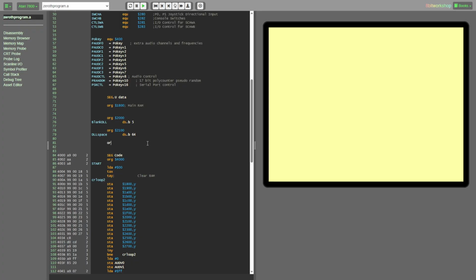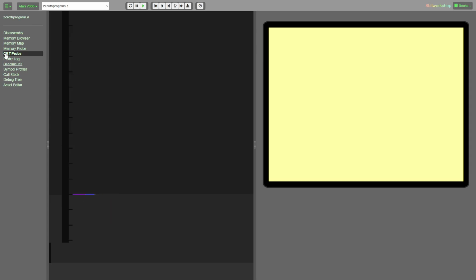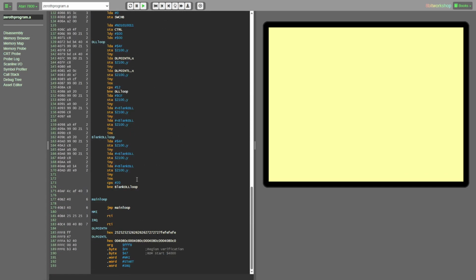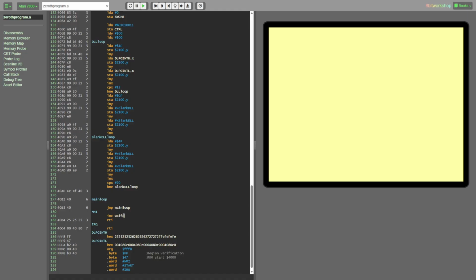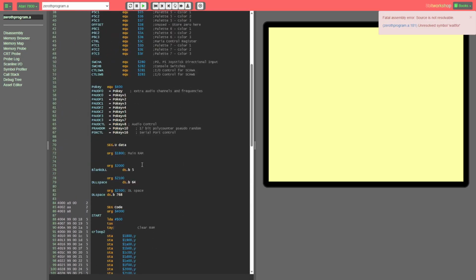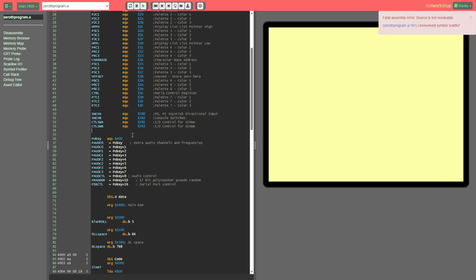Another thing you will always need is DL space. The most you're ever going to want for a single DL is having 128 bytes per line. Any more, and really, it just gets unnecessary.